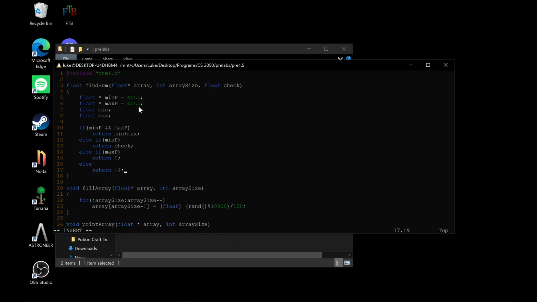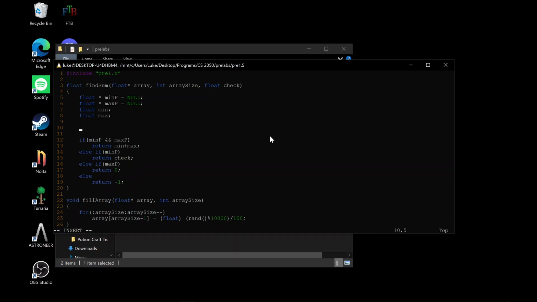Now, we can go ahead and make our algorithm, because we need to go through the array and actually check all these values. And while we go through the array, we need to be checking to see if any of them are less than check or greater than check.